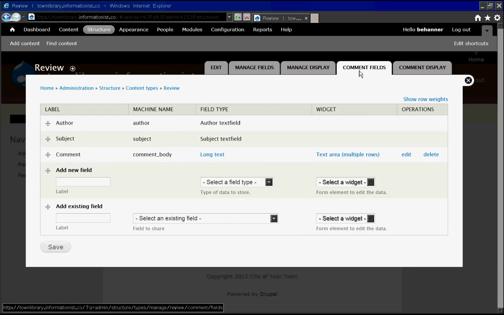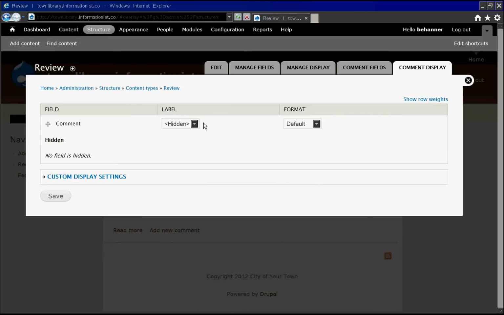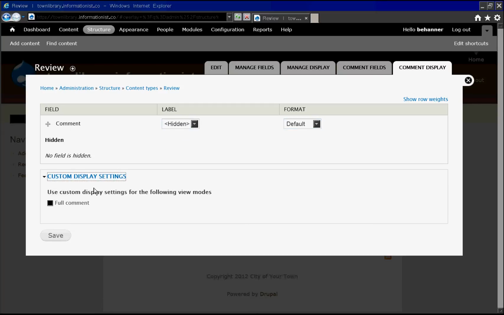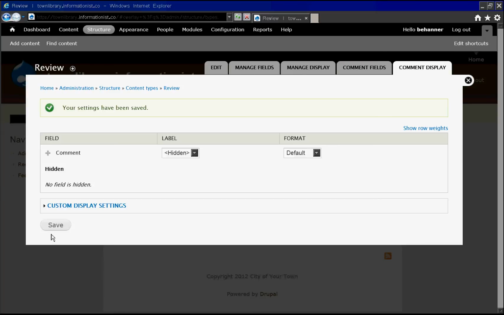Let's go over to the comment display. Yeah, I'm pretty sure that hidden makes the author can take a hidden comment and move them up to make them unhidden.